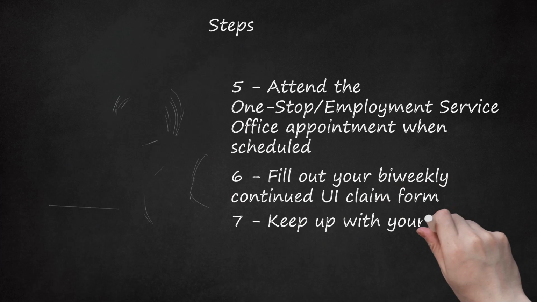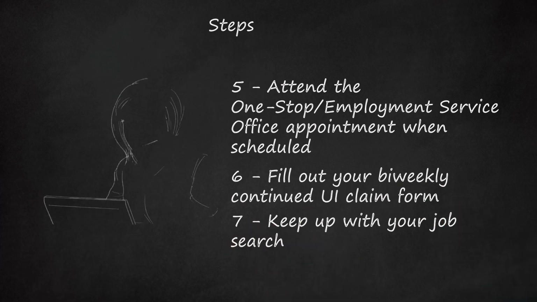Step 7. Keep up with your job search. You are required to make job contacts every week you are drawing UI benefits. Failure to look for work can result in the suspension or denial of further benefits. Acceptable reasons for not accepting work include: the job does not fit with your prior experience or career trajectory. The job forces you to join a labor union.